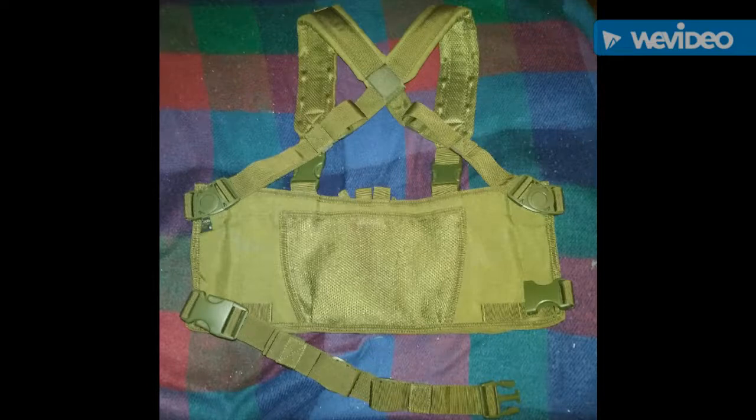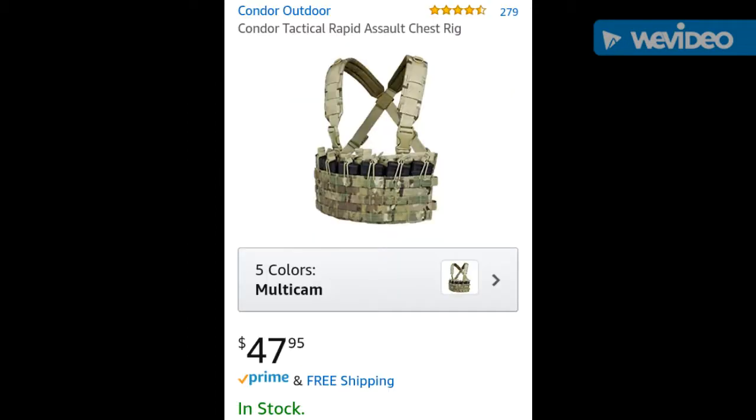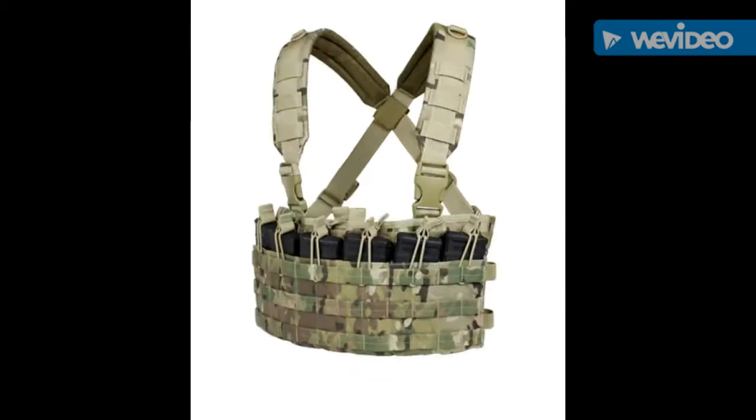There are different accessories available for this chest rig. This bladder harness system comes in various colors, just as the chest rig. I really like this multicam — this is very cool. For just a little bit more money, it typically seems like it's going for $15 to $18 more than the other colors, but this multicam is really sharp and very pleasant to look at. In fact, it would probably blend in in a lot of environments out there.